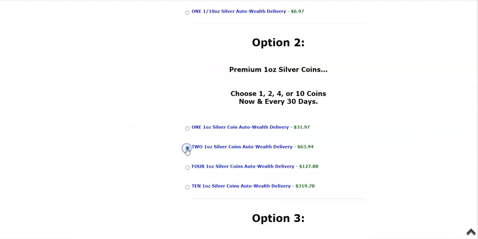So let's say I get up to 2 coins per month. Well, I'm going to sell those 2 coins every month at the pawn shop, and turn that money into advertising, solo ads, so that I can increase my team and get up to 10 coins per month. When I get up to 10 coins per month, I'm going to sell all 10 of those coins every single month and keep buying solo ads.